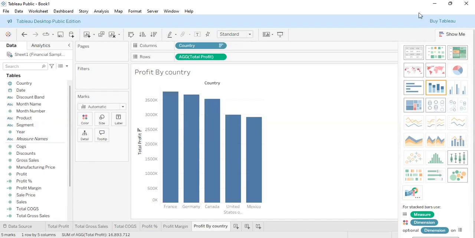Please let me just check. Okay, it's on. So let's filter out the two countries we are not meant to include in our calculation. So what do you do? You come here, you pick country and bring it here.